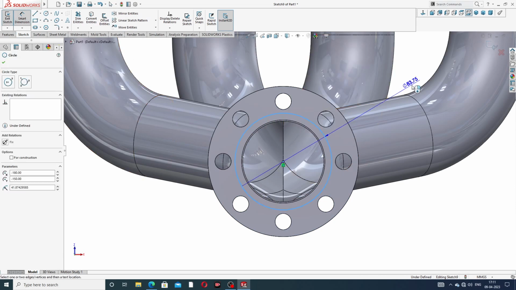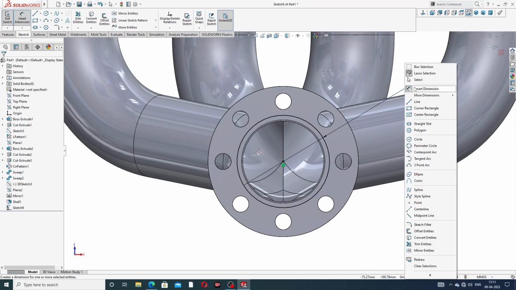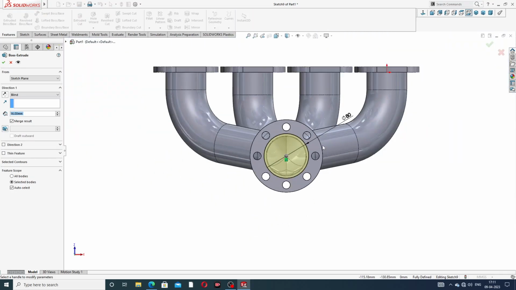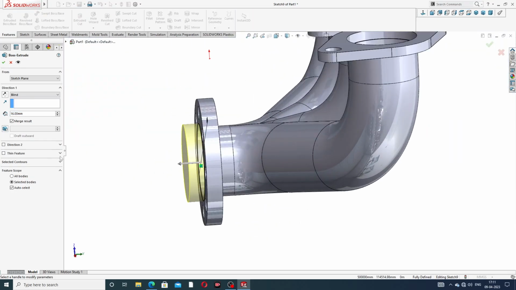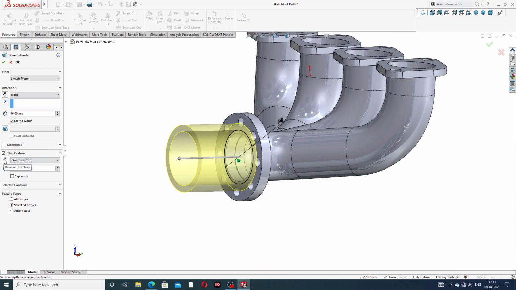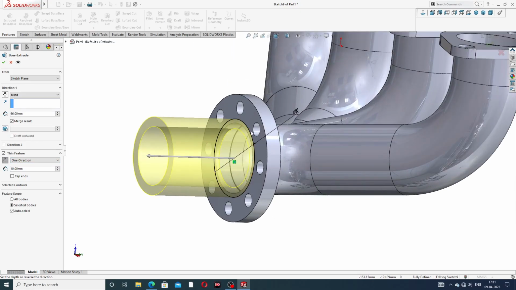Align a dimension, this dimension is 80 millimeter, and use extrude boss. Extrude boss thickness is 96 millimeter. Use thin feature, and thin feature direction is reverse, an inward direction, and this is looking perfect, and click OK.